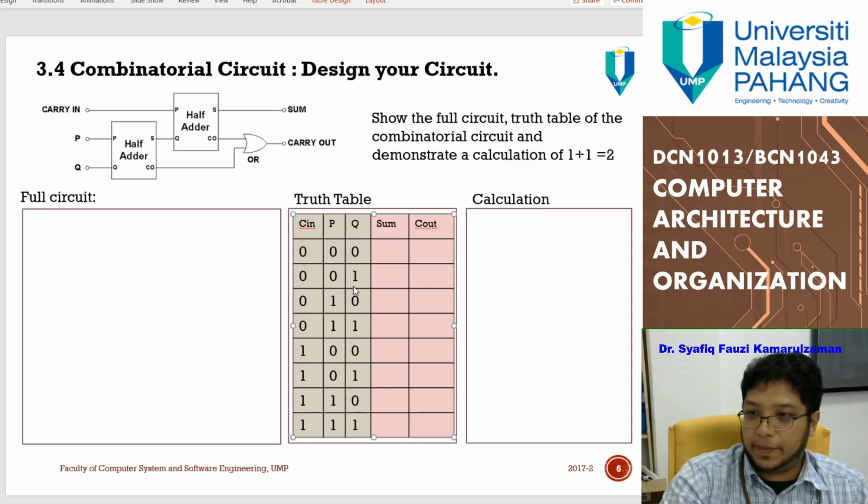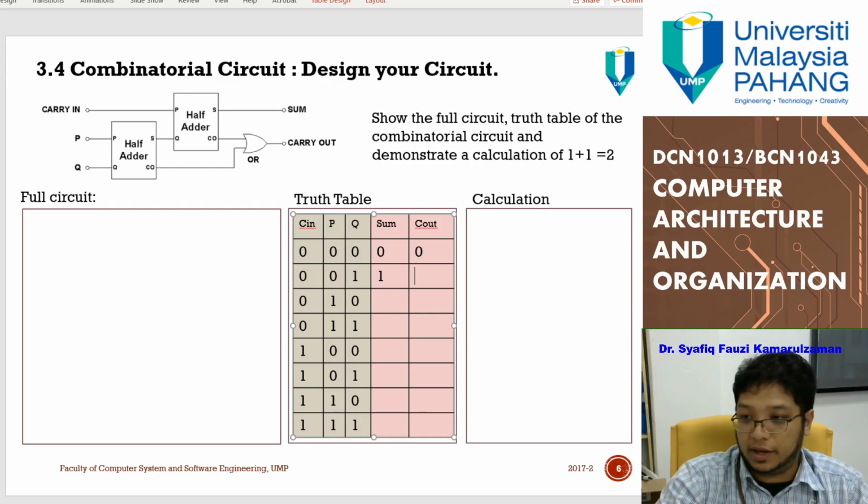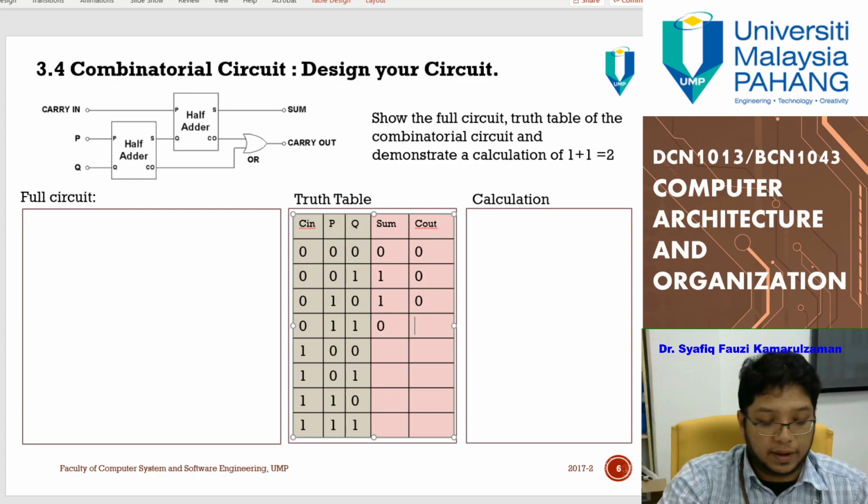What we expect is that for 0, 0, 0, the sum will be 0 and carry is 0. Then 0, 0, 1, the sum will be 1, carry is 0. 0, 1, 0, sum also 1, carry is 0. For 0, 1, 1, sum is 0, carry is 1.